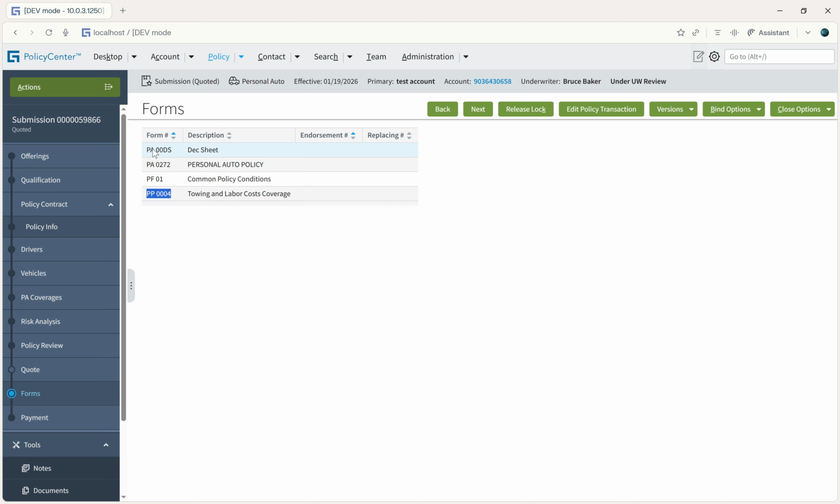There are basically two types of forms: static forms and non-static forms. Static forms are nothing but static content inside the document. The content is the same for all policies, with no change. Let's suppose you have submission number, PNI name, and policy number. These are the common things across all policies, so only that information will change for each policy. Apart from that, the content will be the same.